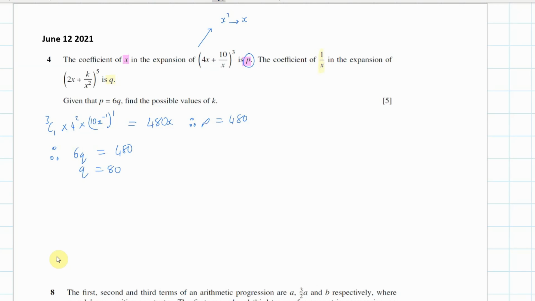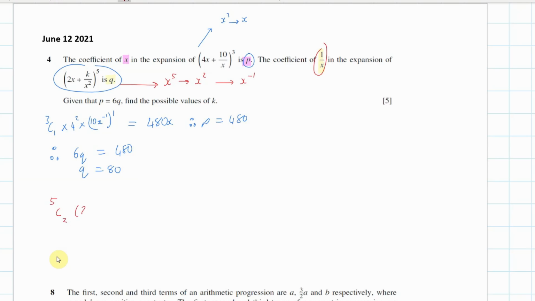Now, what we're going to do is look at this bit now. So we're trying to find the 1 over x. Now how are we going to get that? Well, if we just look at this, the first term is going to be x to the power of 5. The next term, we're going to have 4 of those and 1 of these, so that it'd be x to the power of 2. And I hope you can see, therefore, that the next one is going to be the one we want, which is x to the negative 1. That one there. Okay, so that's 5 choose 2.